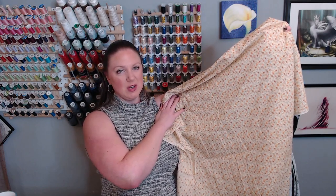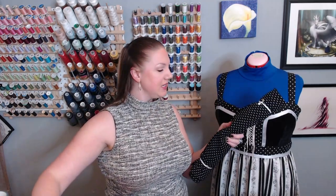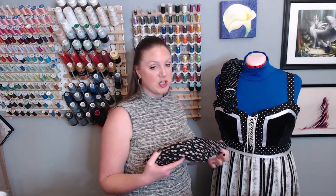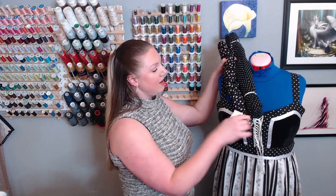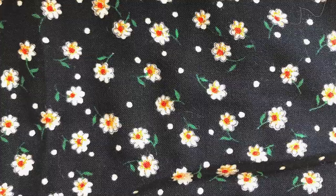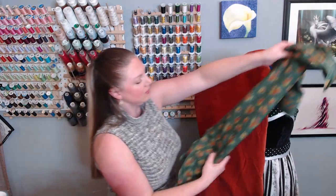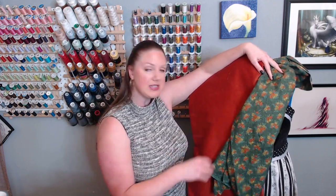It's a little bit lighter — maybe I'd use it for a summer dress. But the one I'm making is going to be more autumnal with richer, darker tones. This is a rayon crepe I probably bought secondhand; it's a smaller scale than the polka dot I used. There are versions of Gunny Sacks dresses and other prairie dresses where they have small-scale fabrics together. These two fabrics work really well together: this orange corduroy and this vintage green — see how it just pops next to the corduroy. There isn't that much of this fabric available, but that's one of the things I love about this dress style: we can use these smaller pieces.